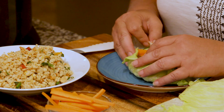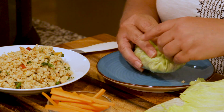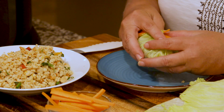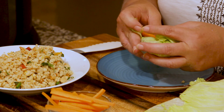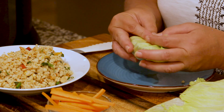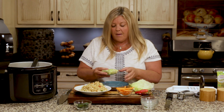Now I had a thing of iceberg lettuce that we had already eaten for a salad a couple times. So I don't have the really big cups, but you can make really big cups for your lettuce wraps from a whole head of lettuce. You just cut the stem off and then start peeling off the outer layers, and you'll have really nice big lettuce cups. But this is gonna work fine, so let's give it a taste.